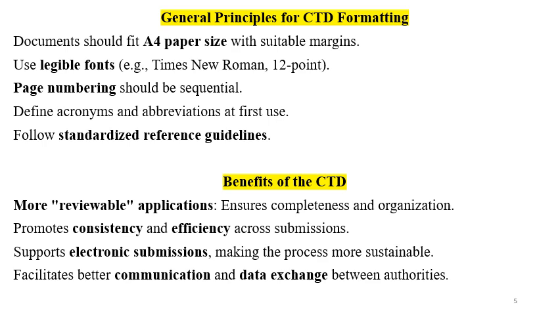Benefits of CTD. As we have seen the goals of CTD and importance, so some benefits are similar to those importance and goals. More reviewable applications. It ensures completeness and organization of the data. It promotes consistency and efficiency across submissions. Supports electronic submissions, making the process more sustainable. It facilitates better communication and data exchange between the authorities.